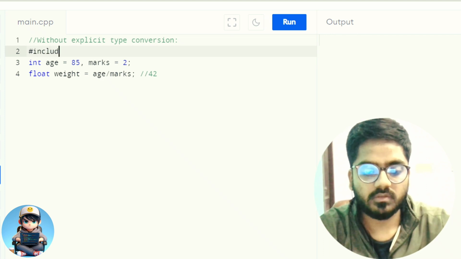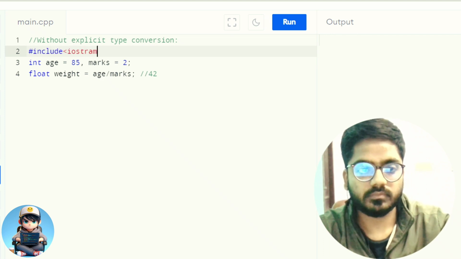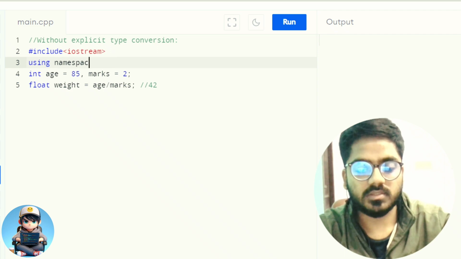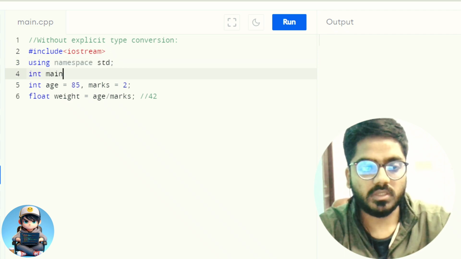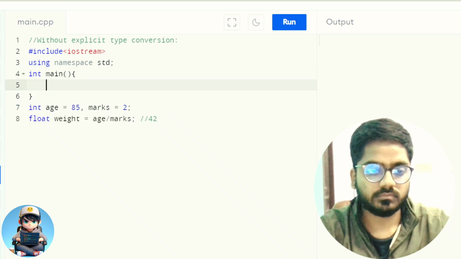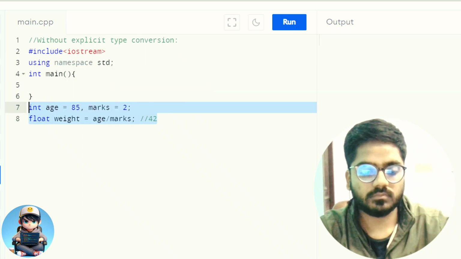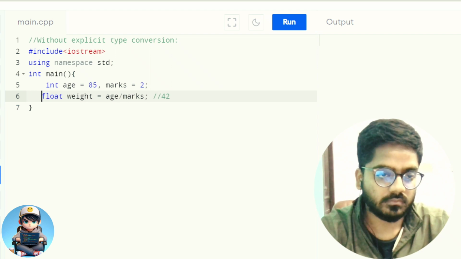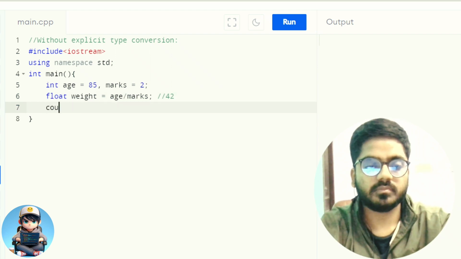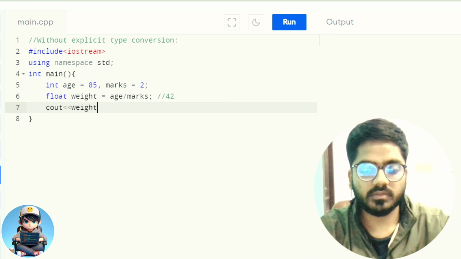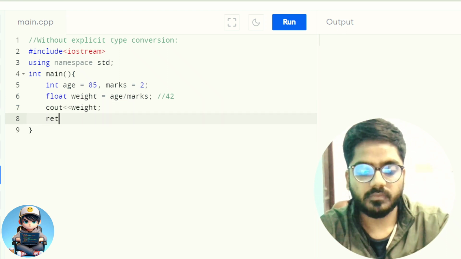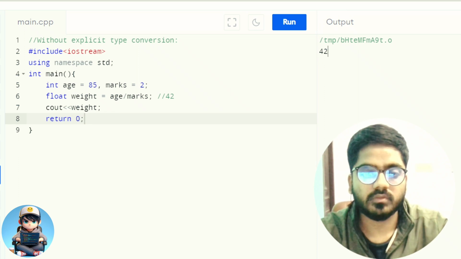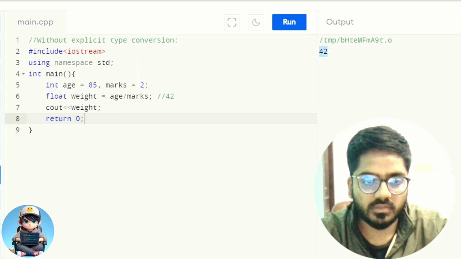So like, include iostream, using namespace std, int main. सो यदि यहाँ पे हम वेट को प्रिंट करवाते हैं, देखते हैं, सो yeah, we are getting our desired output same as 42.